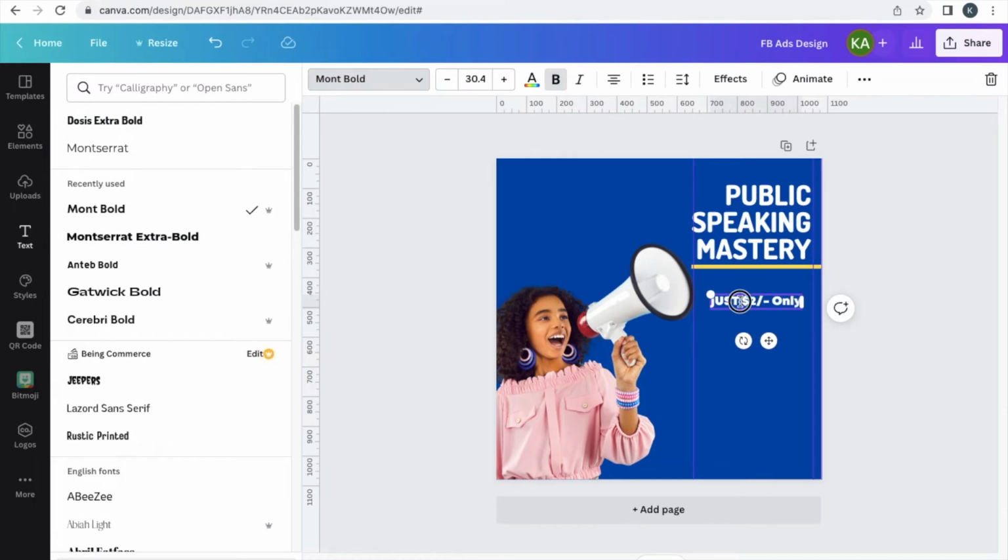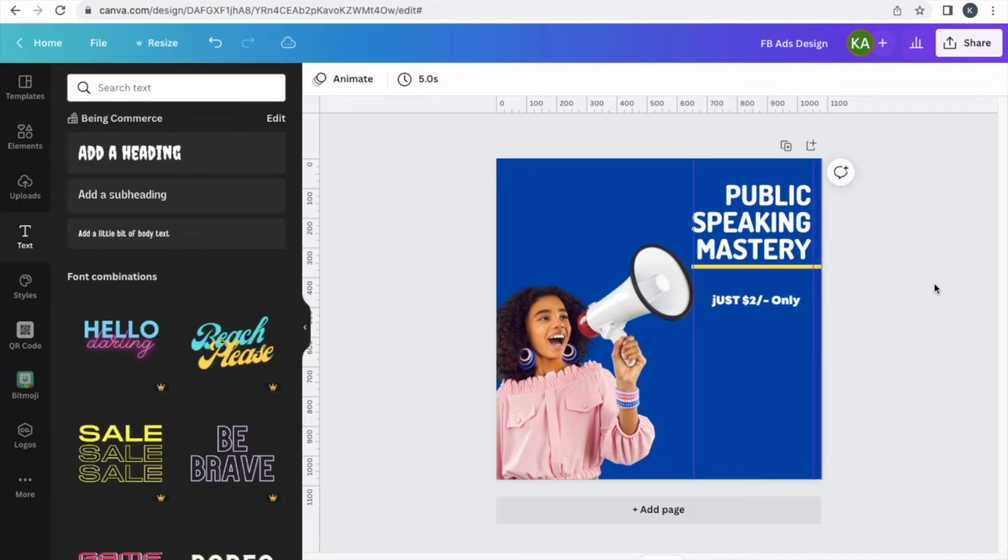So we are providing this for $2 only, and you can select $2. Okay, if it increases everything, then we can remove all the text and put just only.